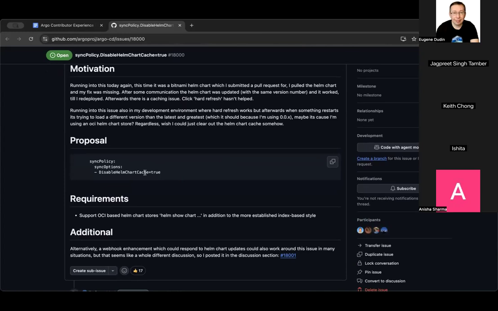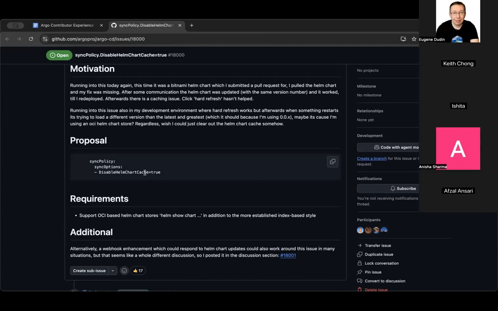So first thing, it wouldn't be a sync option. It doesn't directly have anything to do with syncing. It has to do with refreshing the manifests. I'm kind of shocked that hard refresh hasn't triggered a regeneration and a re-pulling, or clearing of the Helm cache.